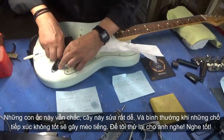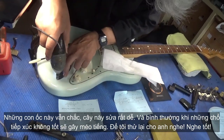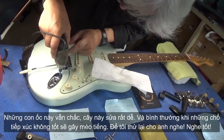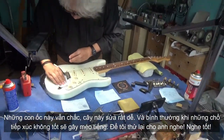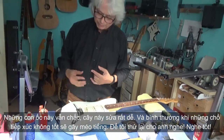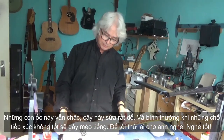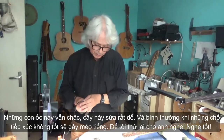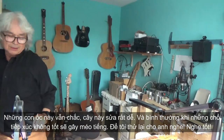The screws are still tight, so this was a very easy repair, and it's normal that all parts which make contacts, which need to transmit contact, always suffer a little of oxidation or wear. So these pots, they always are subject to a little oxidation. I'll let you hear what I mean.